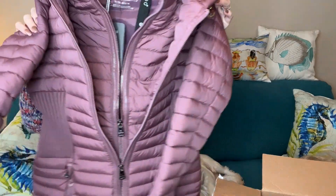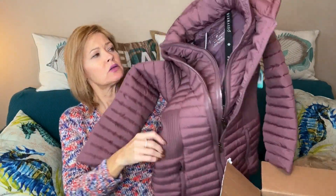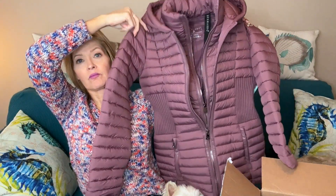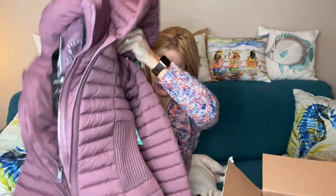This looks very warm. It's like double-zipped, I like this purple color — it's like an eggplant color. It has two zips in here but this doesn't zip out or anything. It has a hood and it kind of has this cinched waist with a sweater material. I kind of like that. It looks very warm. Let's see the rest of this bundle.